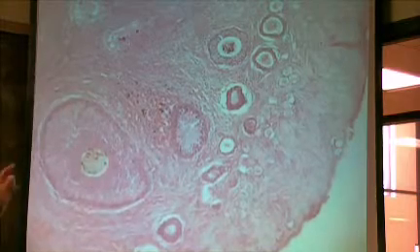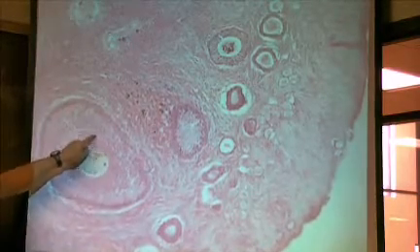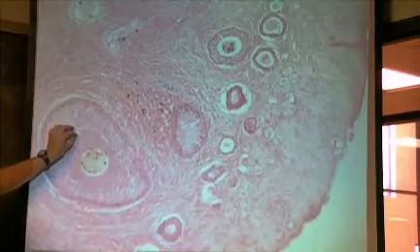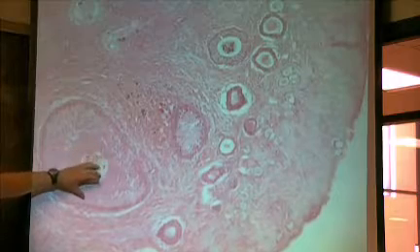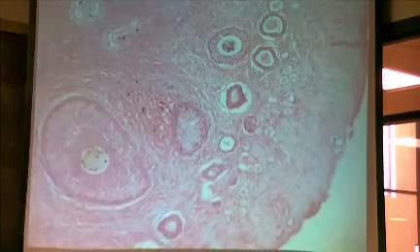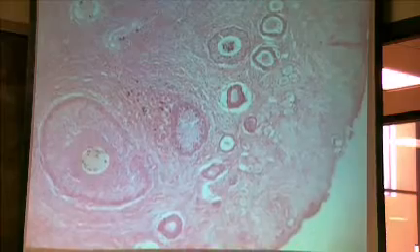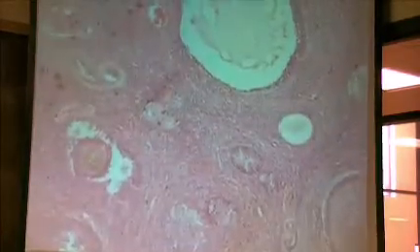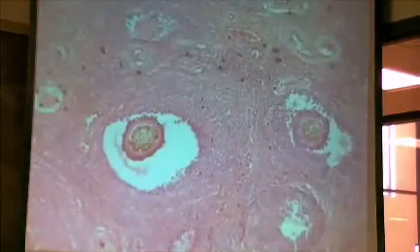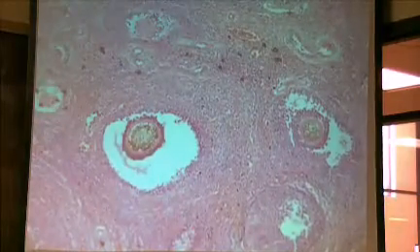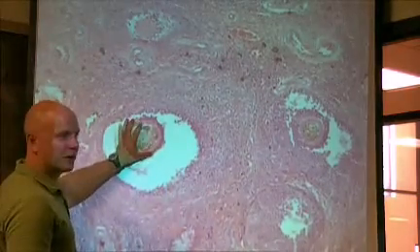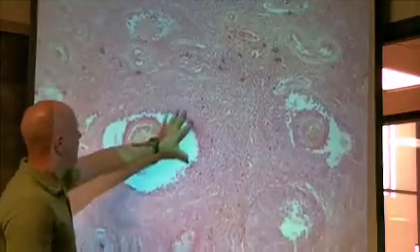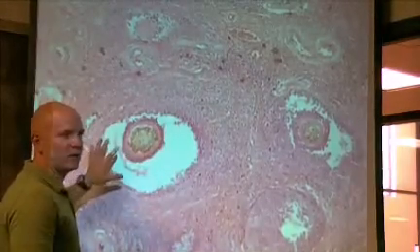Now what's going to happen here is you're starting to see it. You see this space here between the cells? That space is going to enlarge, and it's going to push the oocyte off to one side of the follicle. And when that occurs, that's when we call it, so there it's starting to, that one right in the middle. But here, we're seeing now that oocyte right here, it's pushed off to one side. We got this space right here. Now this is a Graafian follicle.